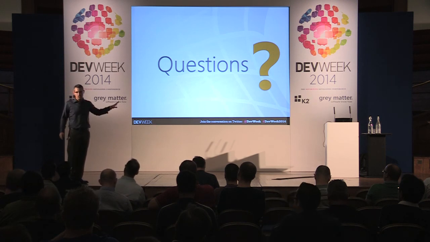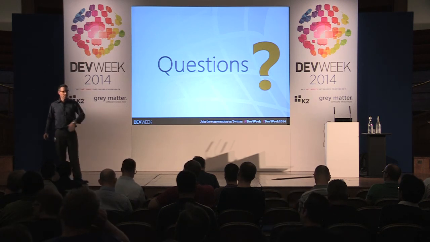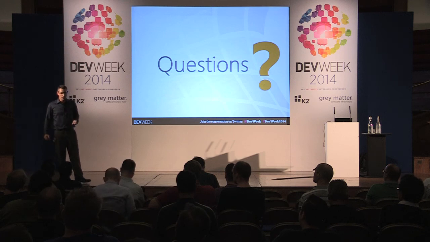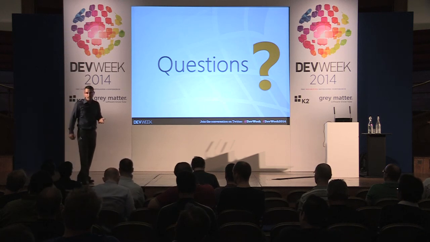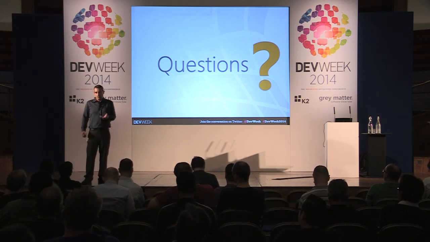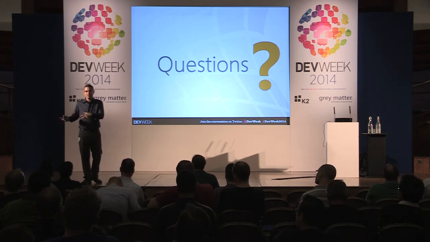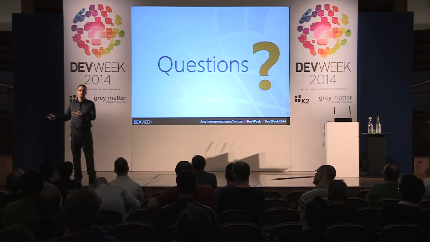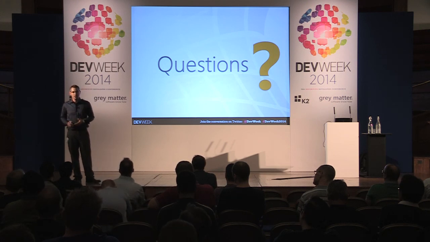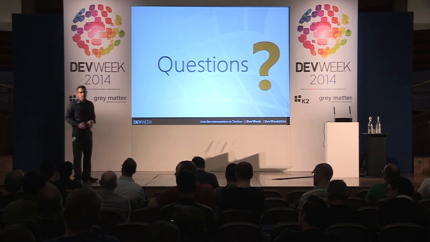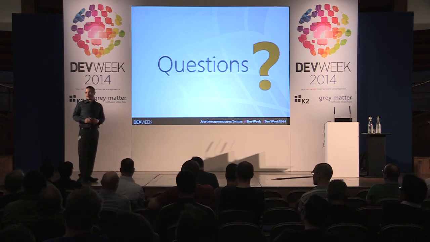Okay, what I showed you is very simple, but there are libraries like Breeze, for example, that help you to create more data-driven applications using their API, okay, and so on. So this is something that you will have to implement, and you don't get it out of the box, but there are libraries that implement those things. For example, Breeze, breeze.js. Any other question?